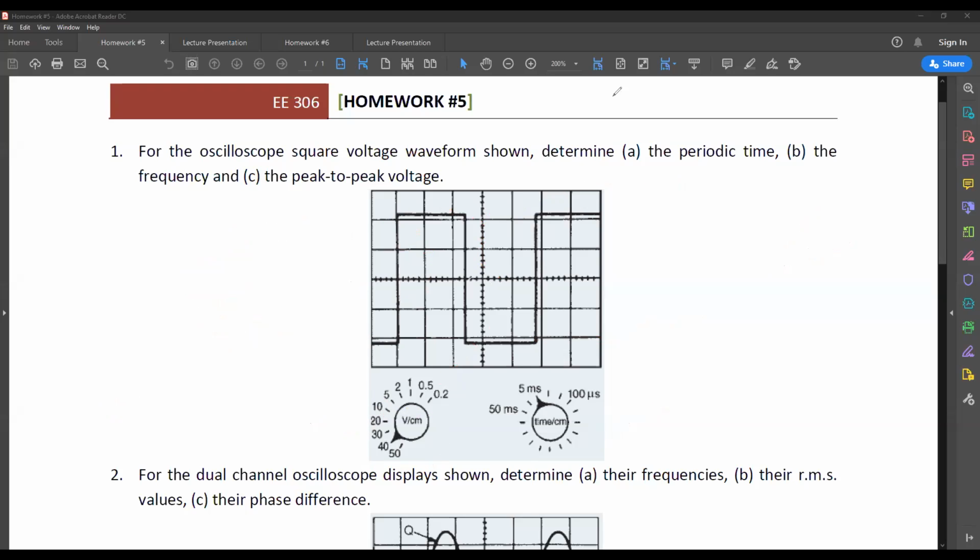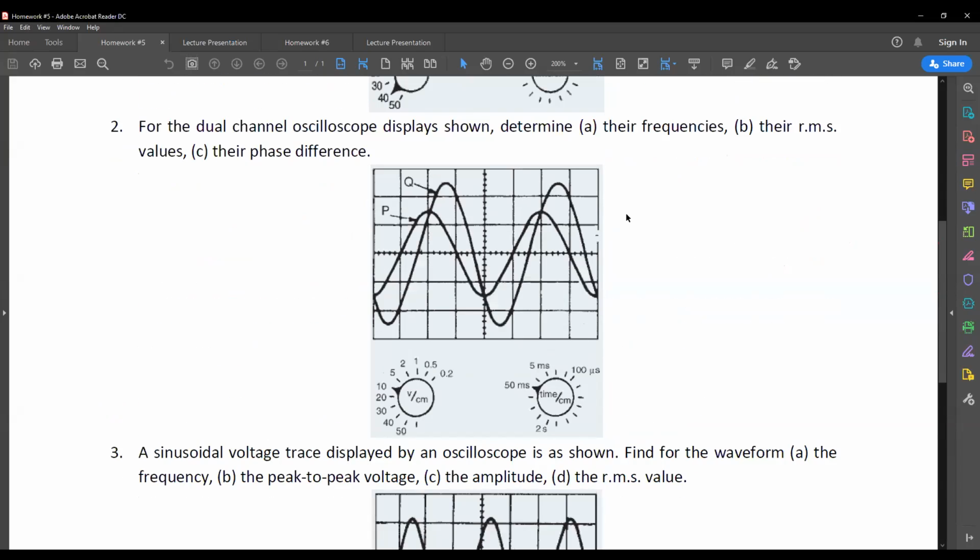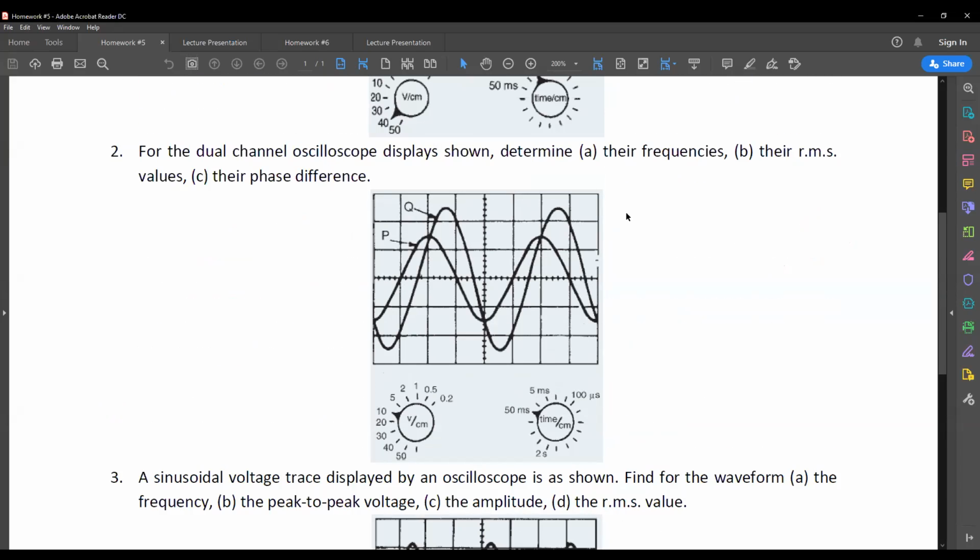The other problem was in the part where you calculate the phase. This is a very common mistake also. For the phase problem here, some people computed the delay between these two points. I told you before that for the phase, you take a particular point in the first waveform and the second waveform, and you measure the distance between them.